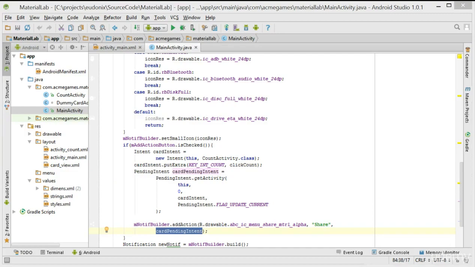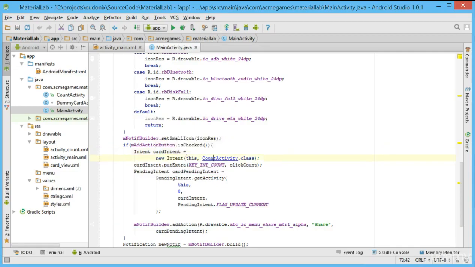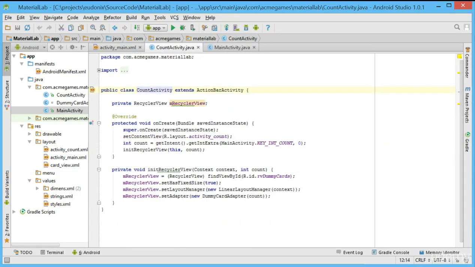Let's take a look at the second activity now. As we saw in our previous code example on cards in the recycler view, we create a simple recycler view with a linear layout manager, an adapter for creating a list of cards with simple dummy text. Now let's run the application on our emulator.